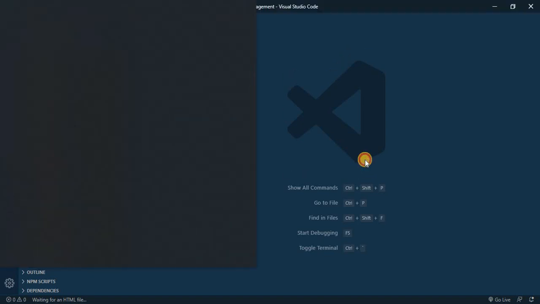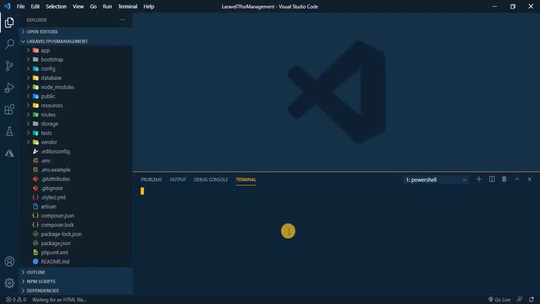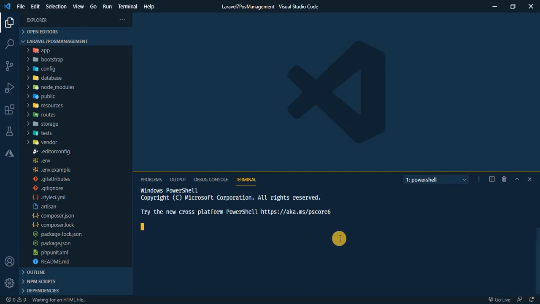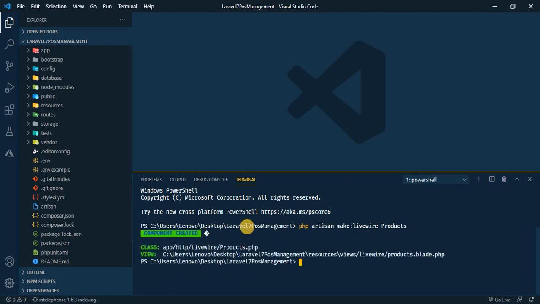I open my terminal and type the command here, php artisan make:livewire, and the component name will be product. Hit enter, and it creates two files for us.